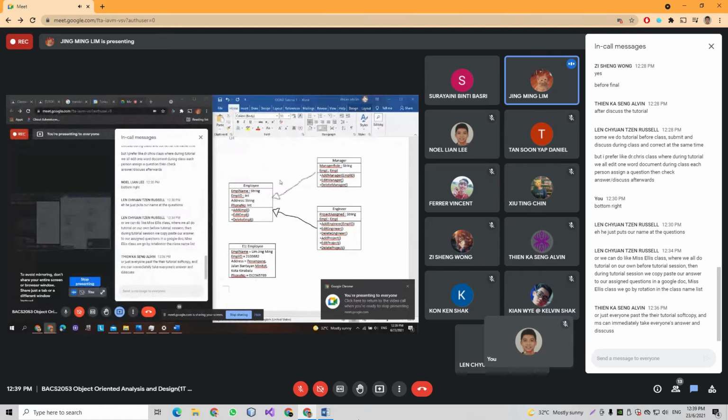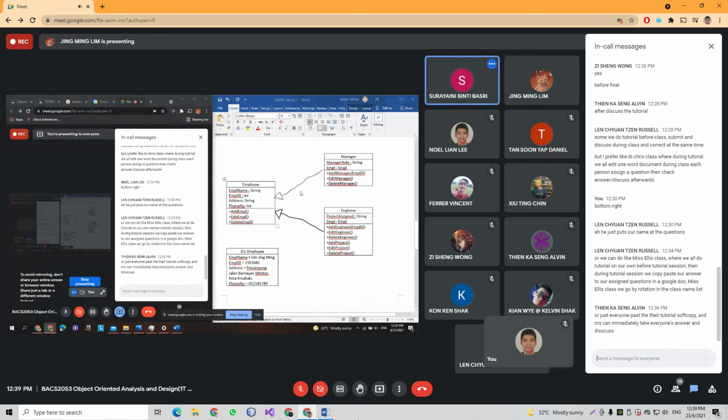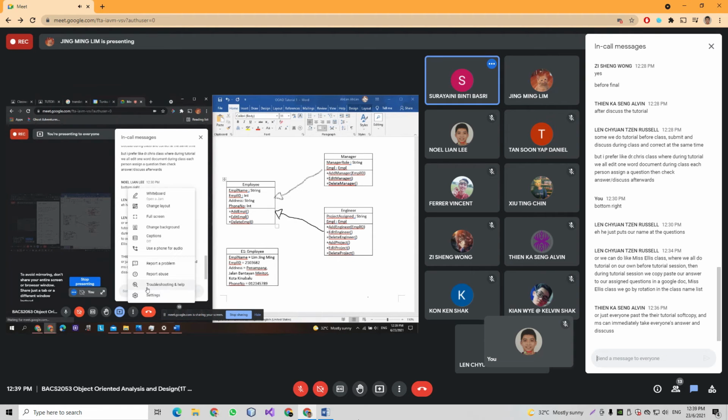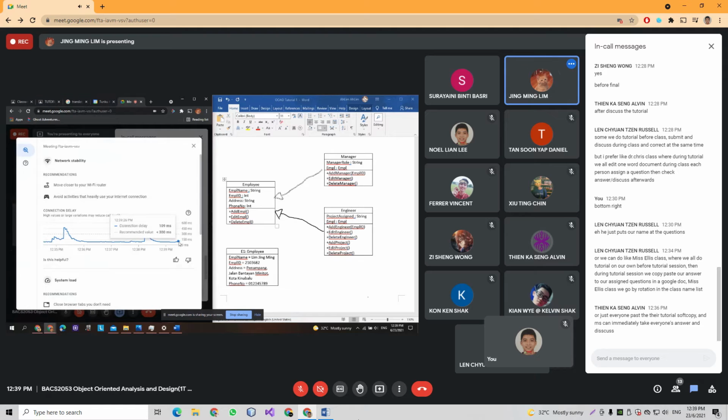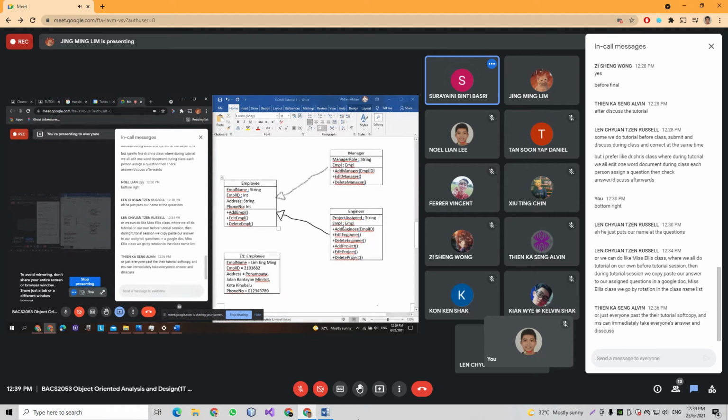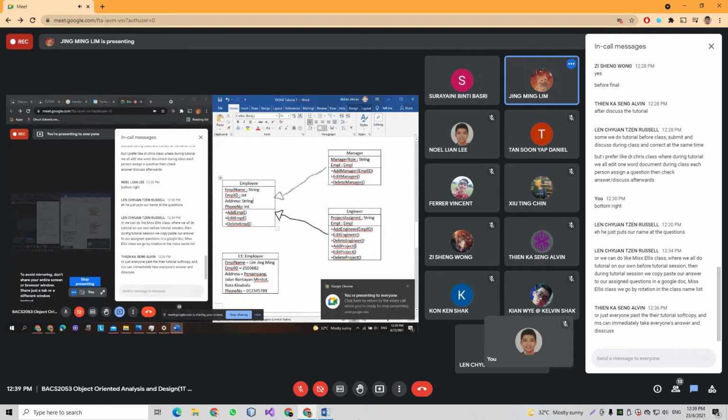Can you see my screen? Yes. This is my answer. The employee is the properties factor and the relationship between... I think people... You're slow, I cannot hear you. I think it's my line. I think it's a little bit high. I still say this is my answer. I'm not sure if it is right or wrong.